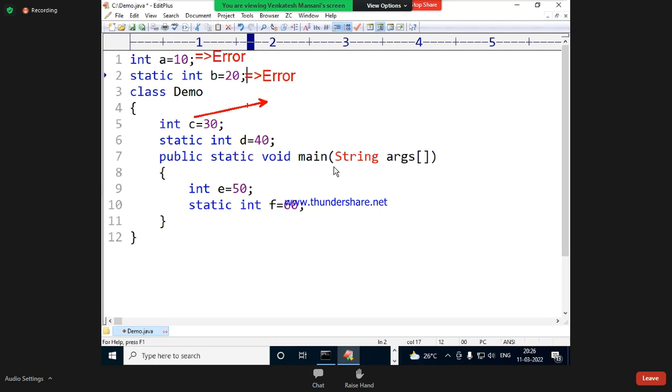Instance variable. It is class variable. It is also valid. Class variable, it is valid. Local variable, it is valid. Again, this is error.